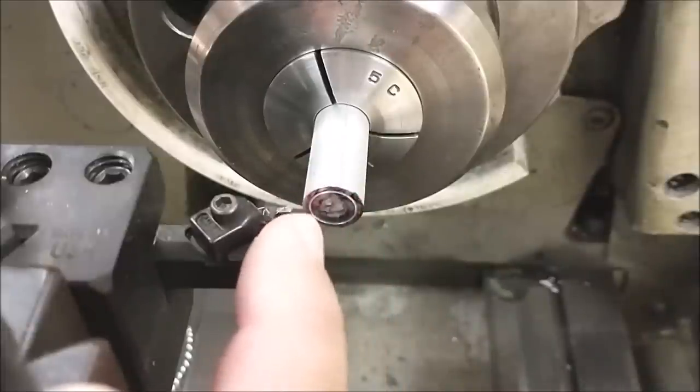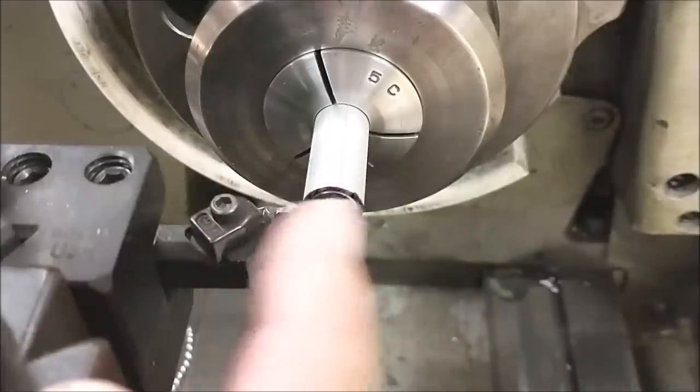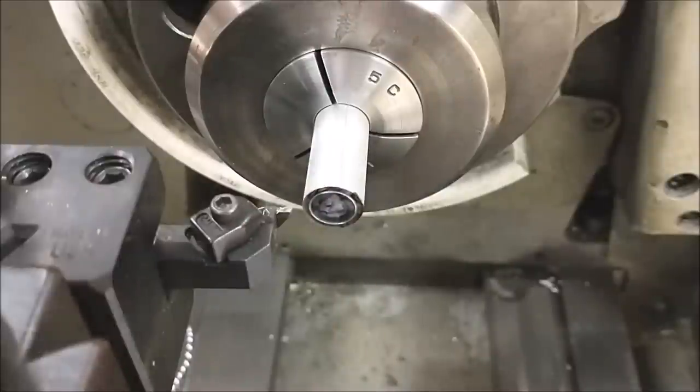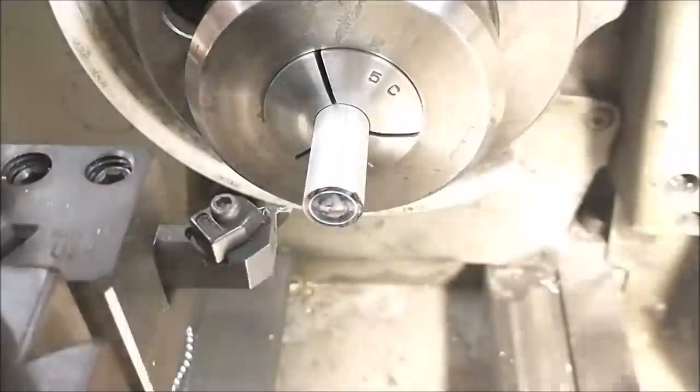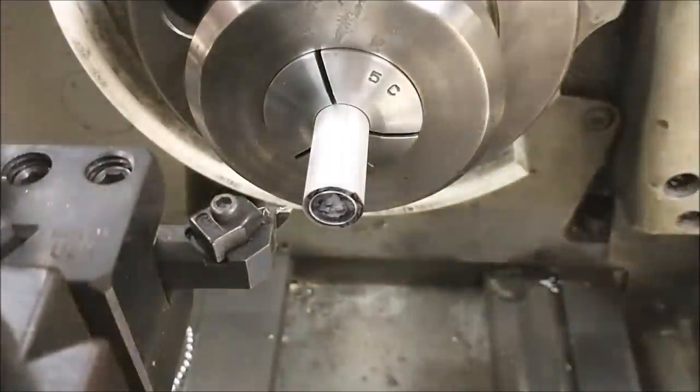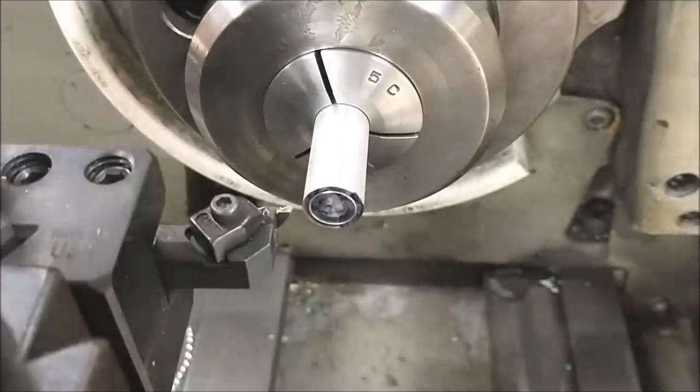I backed my carriage off a couple of thousandths, and I'm going to pulse the tool in until it just starts to dust cut face that off. And I have to apologize for the procedure here. If I were to put a light on that, it washes it completely out. So sensitivity of the camera, I'm working almost in the dark and it's a little bit tough.